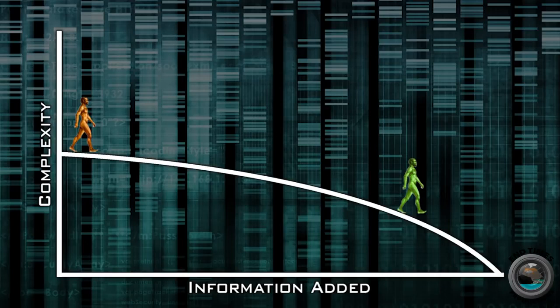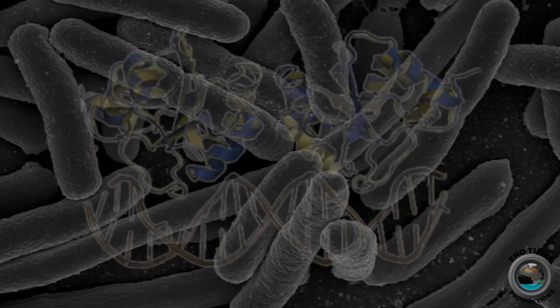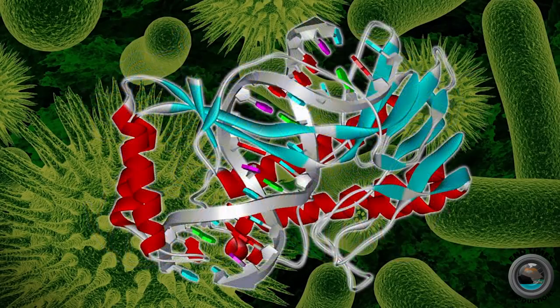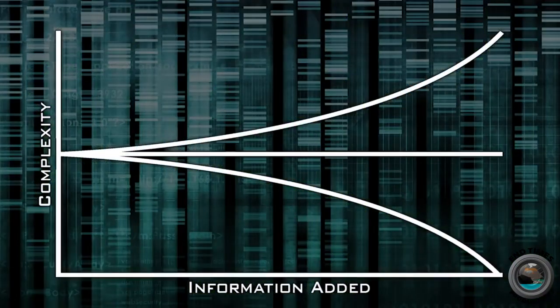Now, sometimes they try and confuse you, and they will point to something that they claim is a beneficial mutation that is actually the result of losing genetic information. But the way that works is an organism losing a protein that a virus or bacteria attacks. Therefore, if the organism no longer produces that protein, this virus that was attacking them is no longer able to. And they credit that as a beneficial mutation when in reality, it is the loss of genetic information and cannot possibly quantify as evolution. If anything, it's de-evolution.